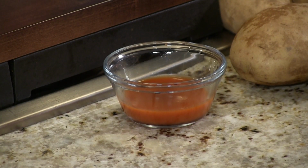So I thought, what would happen if I took this and put quite a bit of it and let that be the main part of my seasoning with a little salt and with the beer for that nice mellow yeasty taste, and then just a little bit of hot sauce, just a little bit. Now it's not going to make it hot, I promise. It just gives it that nice little bit of cayenne flavor in there. That way you get all of it, right? I promise you, it's not hot.